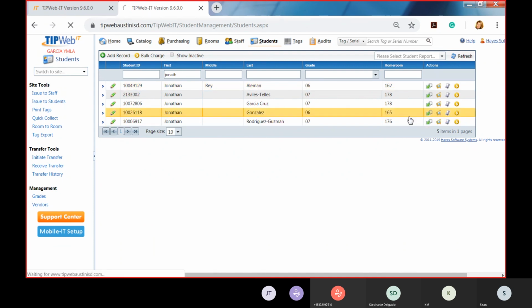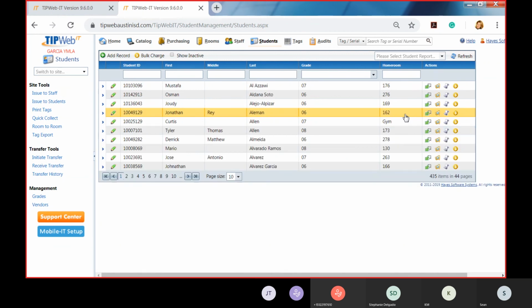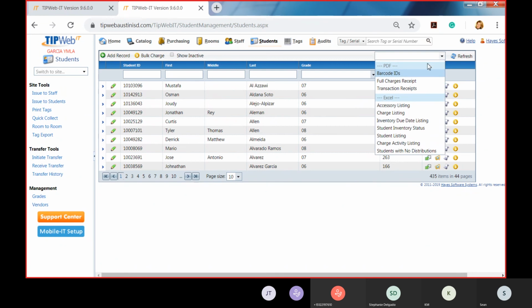Do I have any questions, everybody? I know it's a lot of information, right? Overall, I think you'll be in here a little bit. I think what will be very beneficial for you is going to be reports. Remember, we were talking about that a bit ago. So up here in the upper right, I have my opportunity to pull all kinds of reports. A barcode ID report.